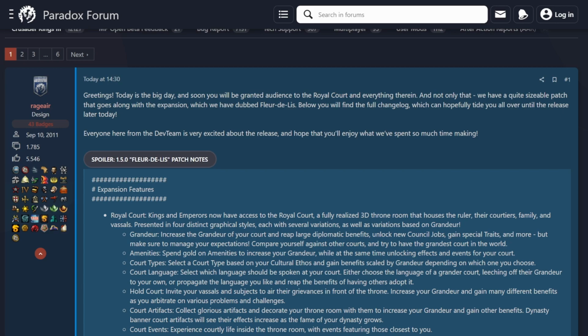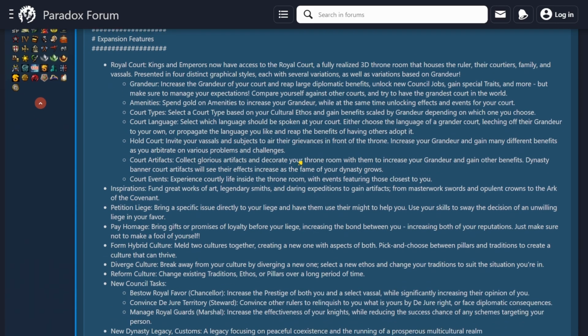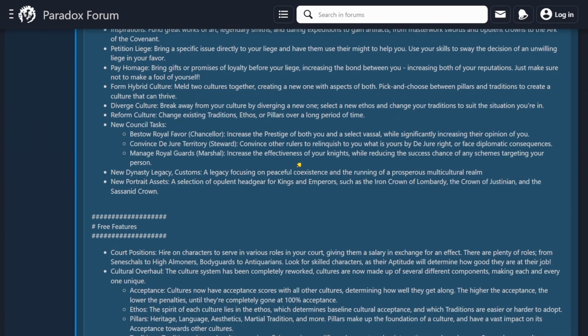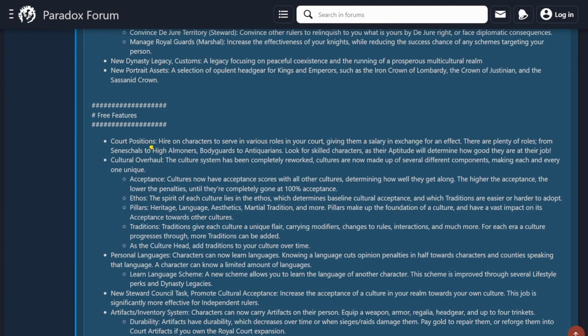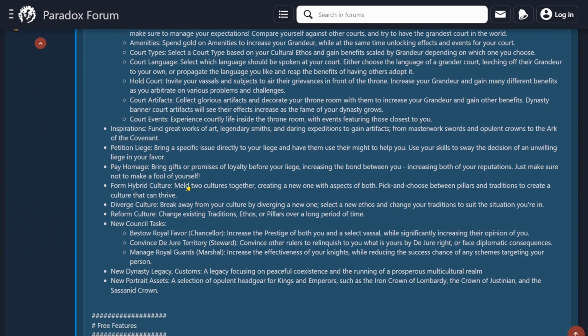So yeah, we're just going to take a quick look and then we'll be done for the day. We're not going to go over the expansion features, because that is literally just the expansion content. If you've watched some of the videos Paradox have done, or just read up about the expansion, you'll find out all about that. And the same with the free features. The free features is what everyone gets. Obviously, the expansion features, if you buy the expansion, you get these things.